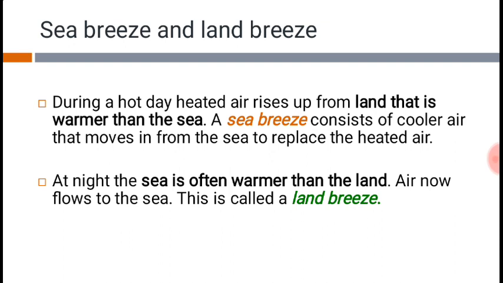The reverse happens during night. At night the sea is often warmer than the land. Now air flows from the land to the sea, and this is called the land breeze. So during the day we get the sea breeze, and during the night we get the land breeze. You have to remember this.